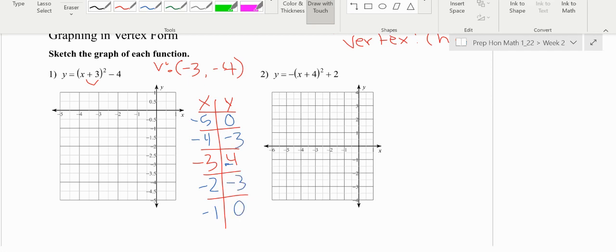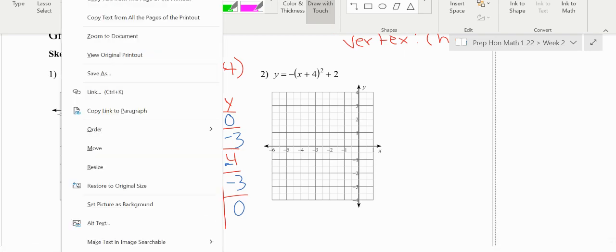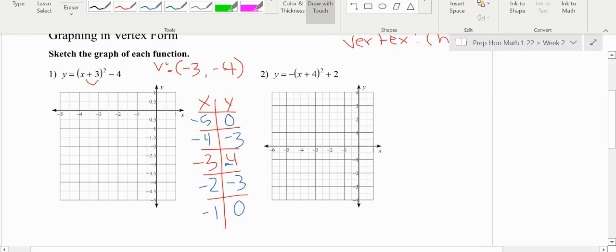And then I can go ahead and plot my table, right? So again, really nice feature on your calculator. It'll save you a lot of time. And again, the calculator is only as smart as the person using it. So you still have to make sure you understand the concept of what you're doing. But we can still go ahead now and graph that out.